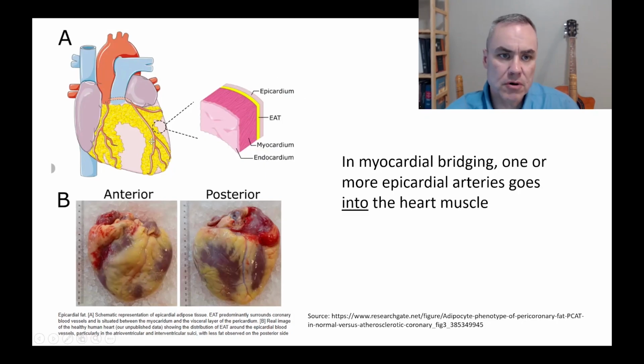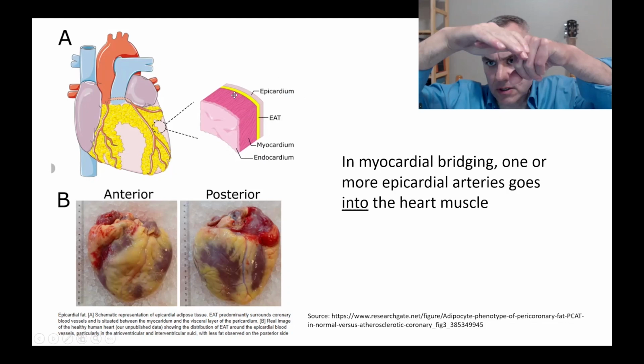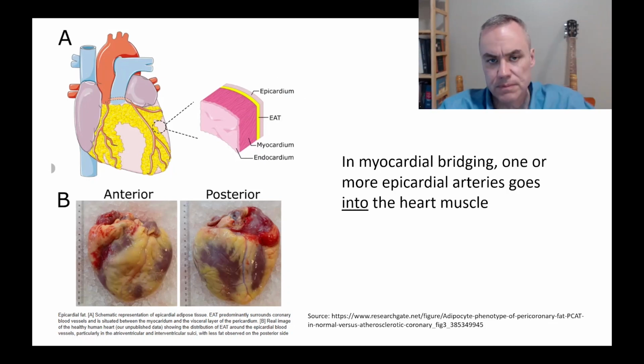Well, because if one of these arteries that's supposed to be out here ends up going through the fat in here, where my pointer is, and coming through here like this, that means it's diving into the myocardium. Okay, so it's tunneling underneath. And then some of that myocardium, like here comes the artery like a tube through it, is going to be on top of it, that muscle.